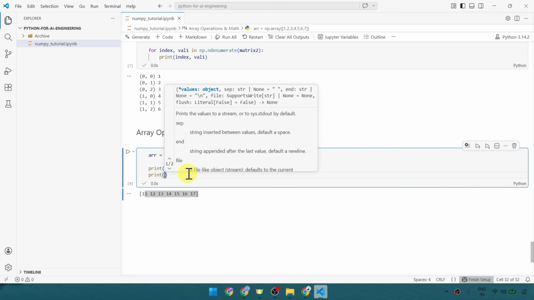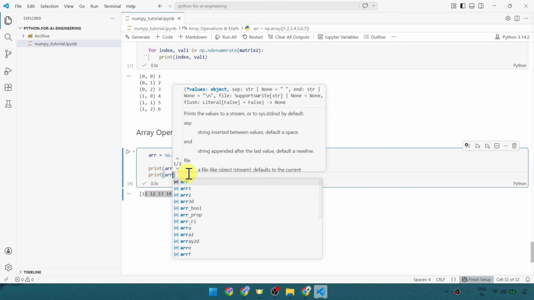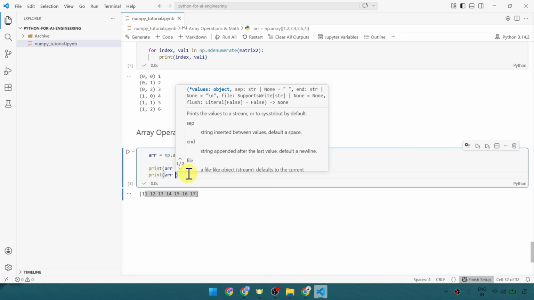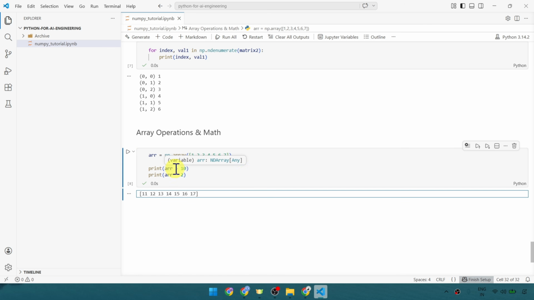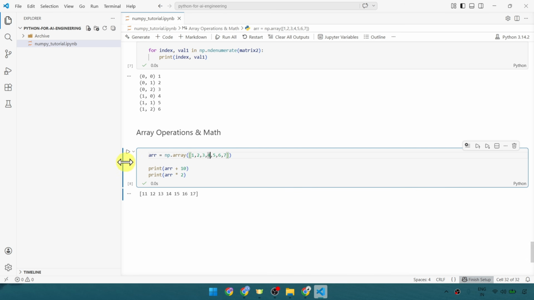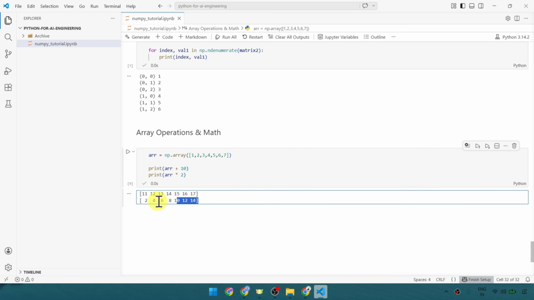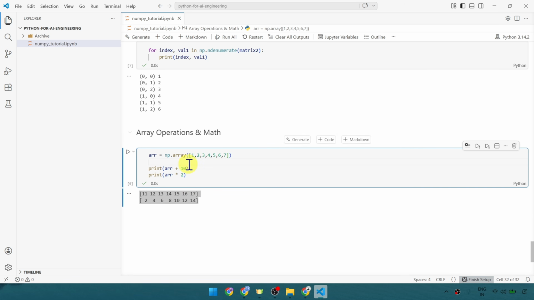So print function, opening and closing round parentheses. Here we need to provide the array name, which is arr, and then we want to do the multiplication. So let's multiply each and every element of the array with 2. So let's provide this star here for the multiplication, and then we need to provide the number. Let's provide space so that it will look properly. Then 2. It is not mandatory to provide space before and after this symbol, right? Just to make it more properly visible, I am adding spaces. Here also after the comma you can add spaces. Now let's click on this execute cell and see this second array is appearing where each element got multiplied by 2. See 2, then we are able to see 4, 6, 8, 10, 12 and 14.